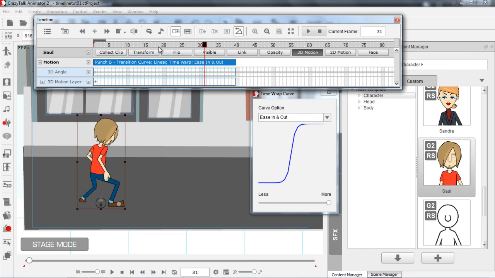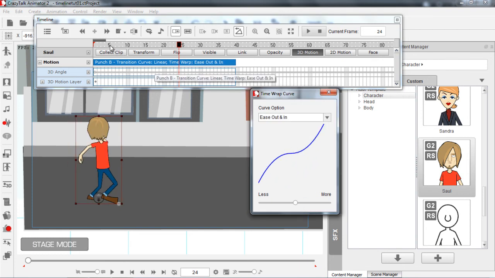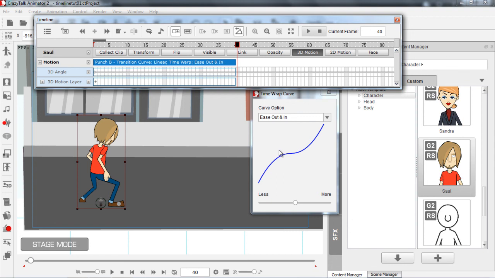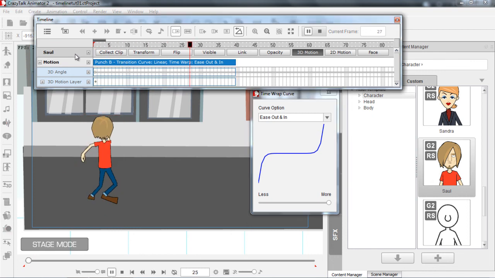You can't even see the motion because all of the actual motion of the clip is happening in these few frames here. Let's try ease out and in this time and see what happens with this one. You can see a lot of the motion happens in this area right here, and then it waits for a little bit, and then more motion happens here. Let's try and make that more extreme as well. As you can see, it's very fast, and then something like that.